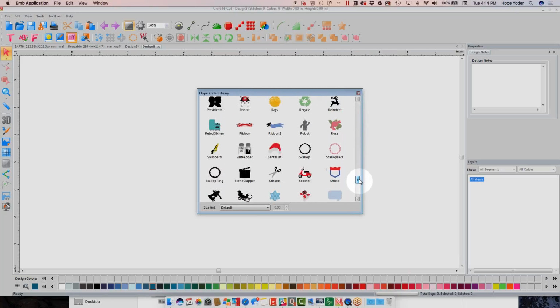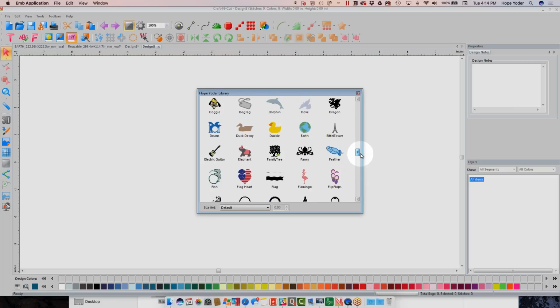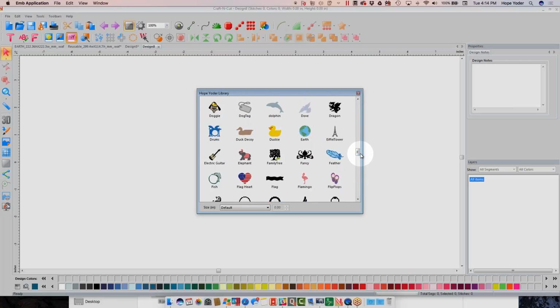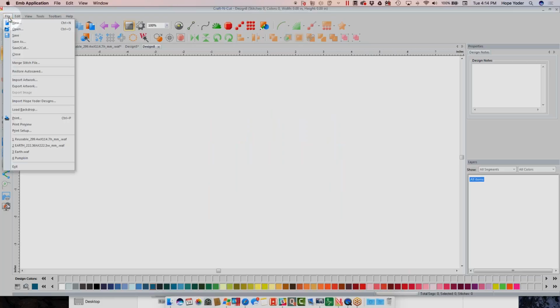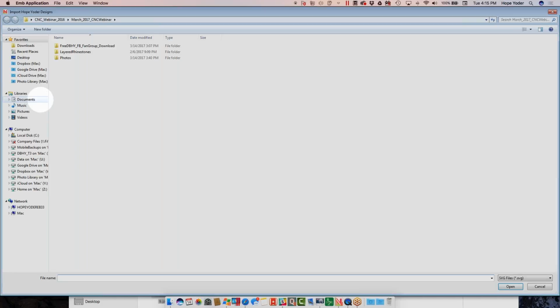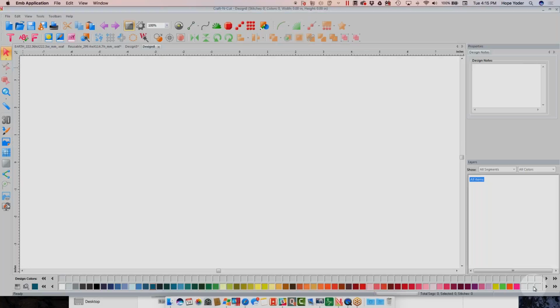If yours is empty, put your CD in your CD drive and then select all of the designs. Once all of the designs are selected from the CD, you would come under File and Import Hope Yoder Designs, and you can bring those in to fill your library.